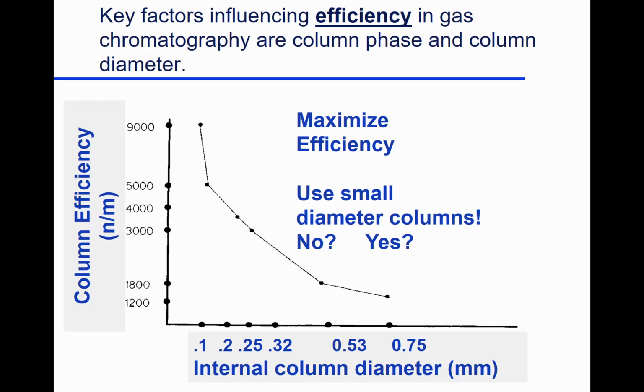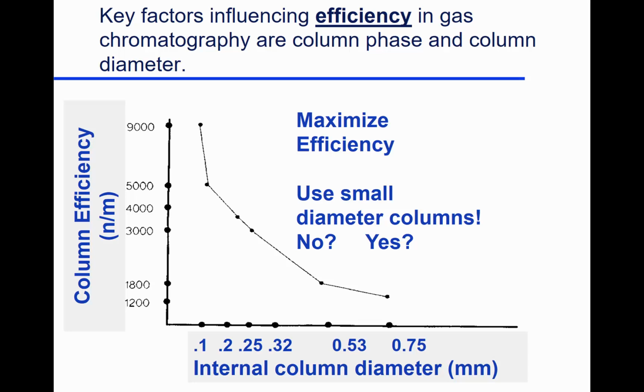This is the idea of column efficiency. This gets us into the category of how well peaks stay together, how sharp those peaks are. If I've got a compound and it elutes over that area, that's not very good separation. It's hard to separate one thing from another. If I've got a peak like this, it's easy to separate them and measure each of them individually. So with this term, column efficiency, we want a high number. The higher, the better. The sharper the peaks are.